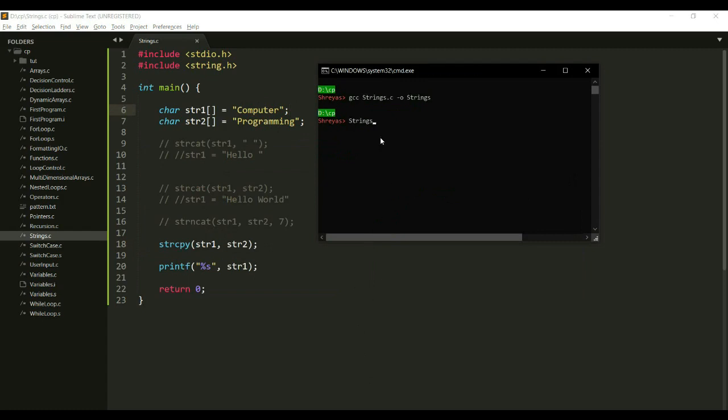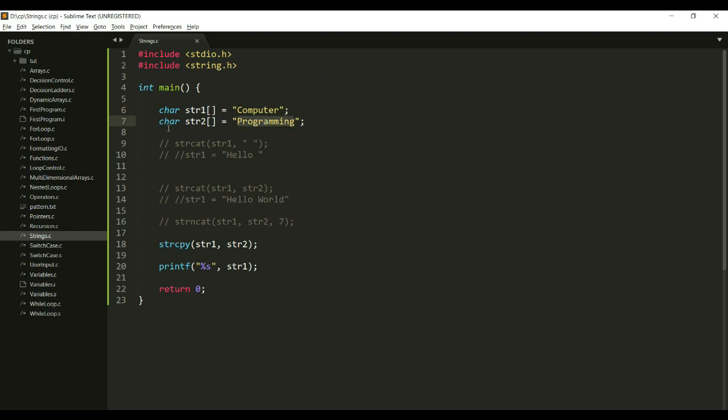It didn't give me an error, so that's one point that I need to keep in mind. And it gave me the entire string, the entire programming thing right here. So basically it copies till it finds the \0 of the second string, and that's basically copying the entire second string into the entire first string. So that's how it does the copy.